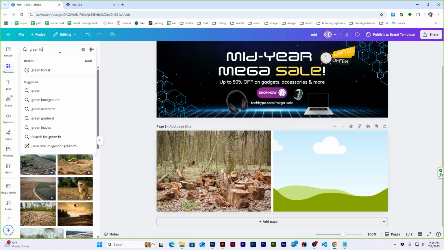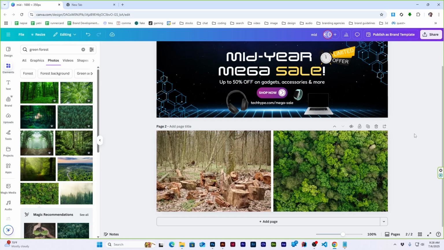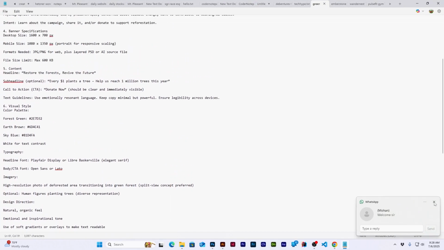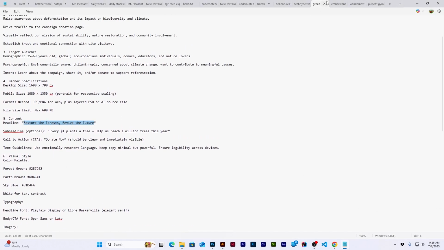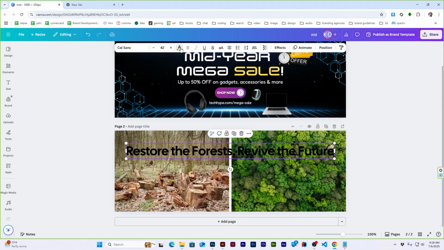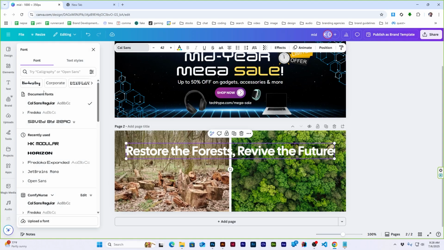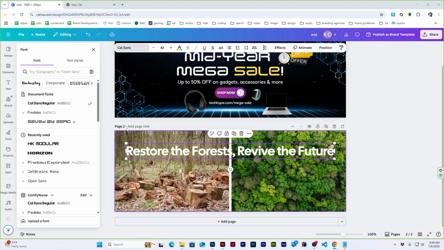On the left side let's put an image of deforested land, and on the right let's put an image of a green lush forest. The point is we want the viewer to see the contrast and move from left to right, that is, from deforestation to planting more trees. When the image does most of the work in a design, please make sure the image is of the best quality and looks very good.